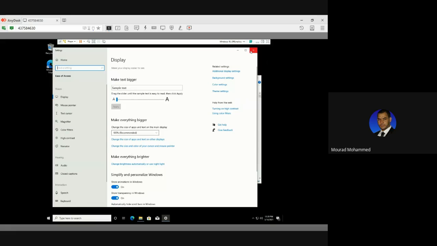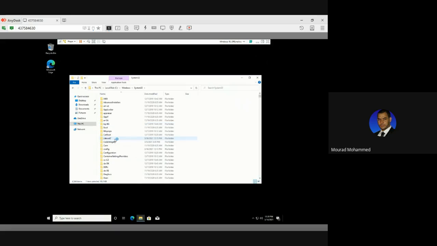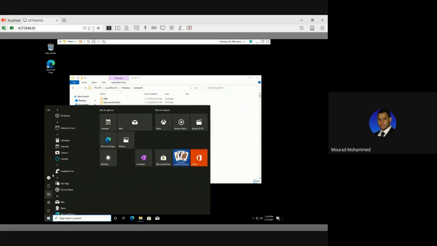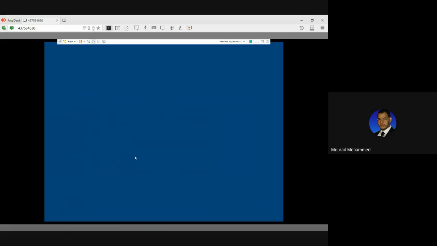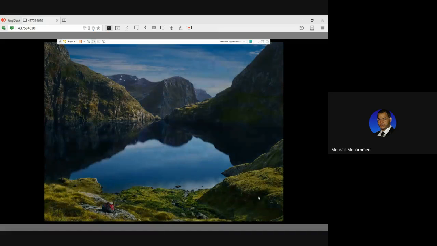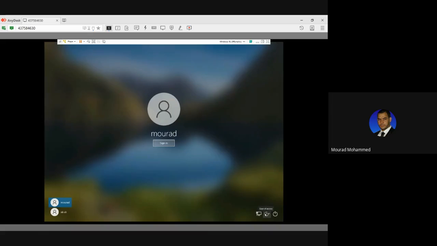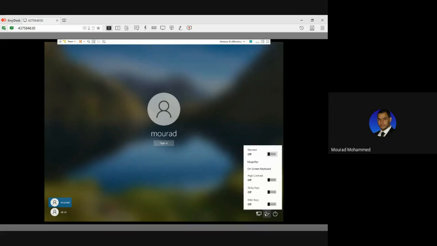This same help, we can get it from the external window. I'm gonna do lock here. We can get it from this window here through this icon, the ease of access icon. Okay, we can reach the functionalities from here.